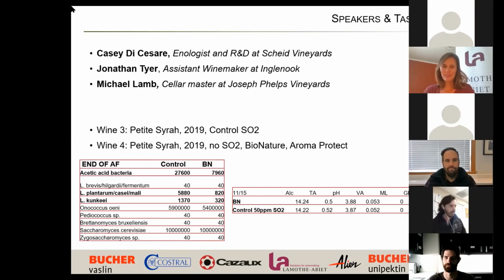I have another one for you. That's from me. What was your goal with using Aroma Protect? The goal this year, as I said before, with our previous year's trial, we lost aromatic freshness. We lost those really pretty aromas, the kind of Petite Sirah aromas, and it turned more to the oxidative, pruny side of things. So the goal with Aroma Protect was to supplement the wine with some antioxidant, along with the ellagic tannin and along with accounting for DO, to try to preserve the freshness of the wine as long as possible until we get it into bottle.